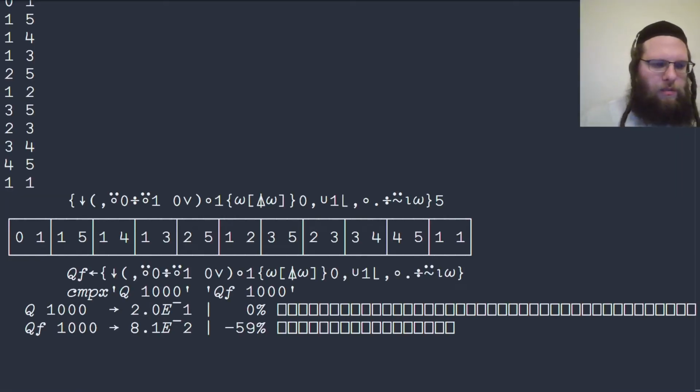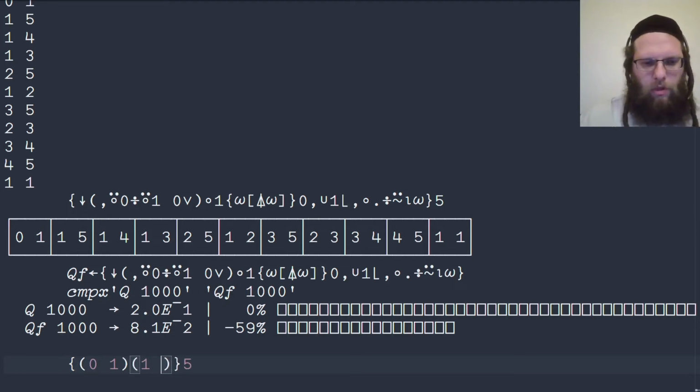So let's try to state this. It's going to be a bit verbose, but it's not really very complicated in itself. So first we want to generate the start sequence. Let's say for 5. We know that the first one is going to be 0, 1, because it's always 0, 1. And the second one is going to be 1 and n, which is our argument here.